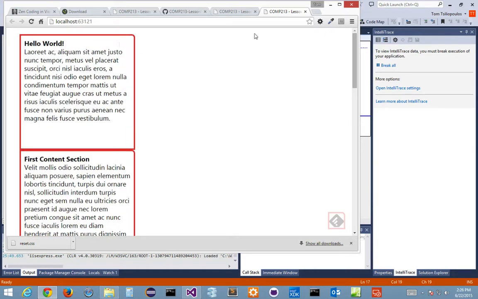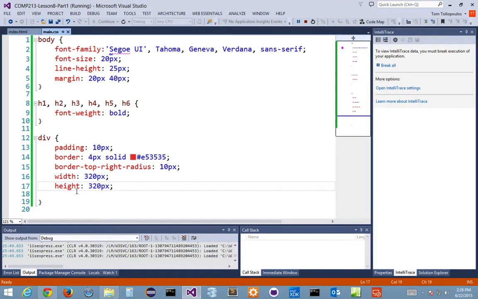So putting in a height for an object is good for some of them, if you want a minimum height for a particular object. Like if you want all of them to have a minimum height so they all look the same. But you can also have a maximum height at a certain point. I've used height, but I can actually put in minimum height. So if I say min-height, and if I say that's 320 pixels, that's different than putting a height or a max.